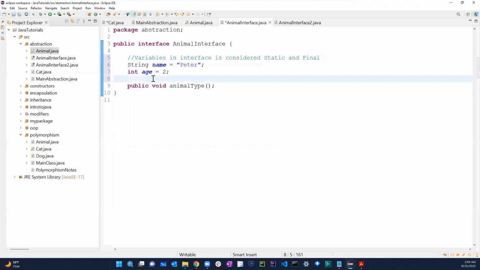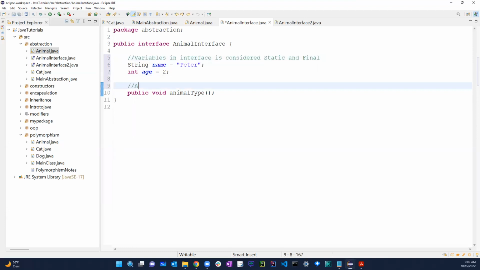And by default, all methods are considered abstract. Okay, so that's just by default.